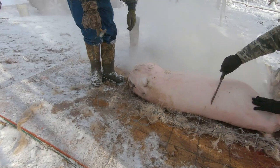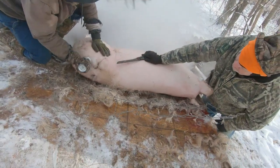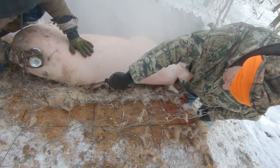Got no bucket, have you? Got a little bit right here on this. Reckon when you get it up, when you get that first. We'll try that, pull against it. Yeah, I believe that's when we can get it.